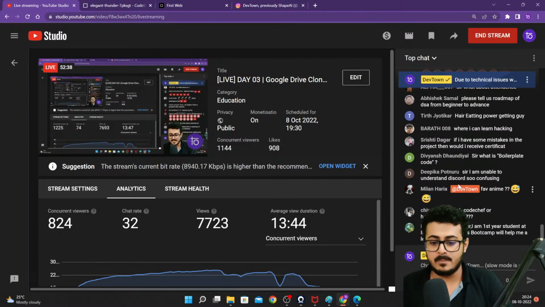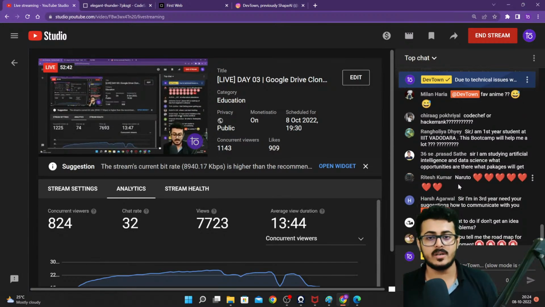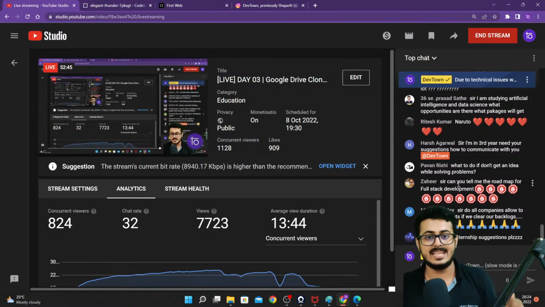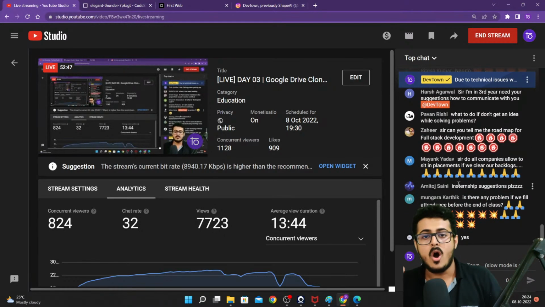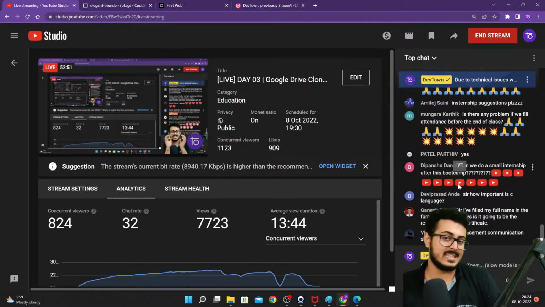So what is a boilerplate code? So boilerplate code basically means a default code, like a default set of code that already is written for you, on top of which you can start writing your own code. Okay, something that is like by default.